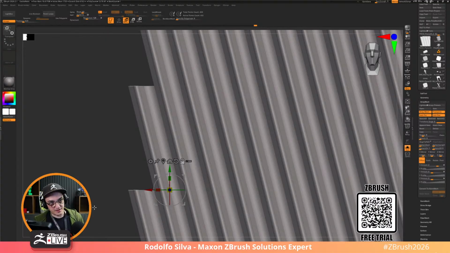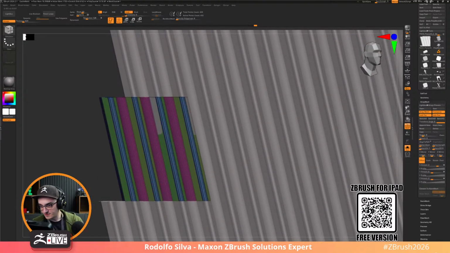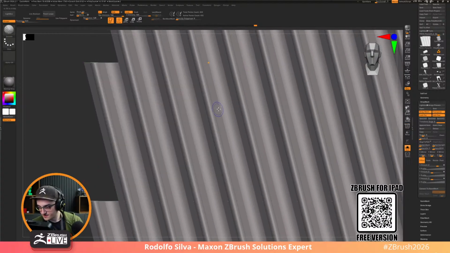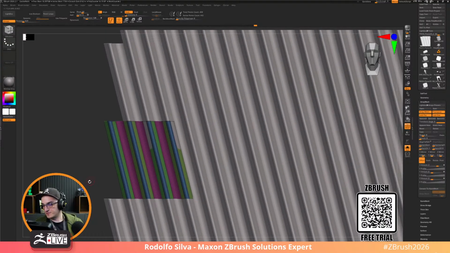That should have been the way we went for it, but that's okay. We're doing this this way. This is incorrect, but it doesn't matter, as long as it tiles nicely side to side, and we're going to sculpt this anyway.